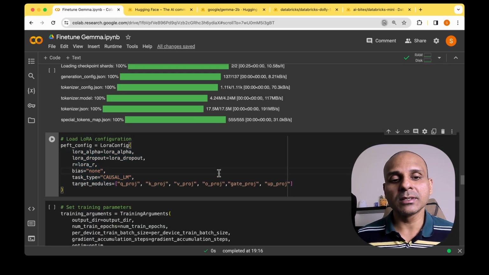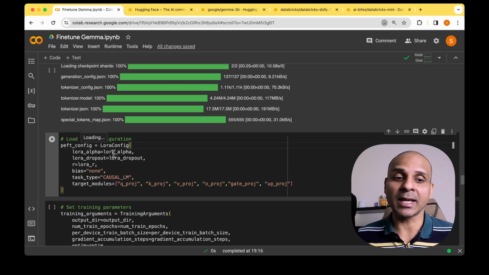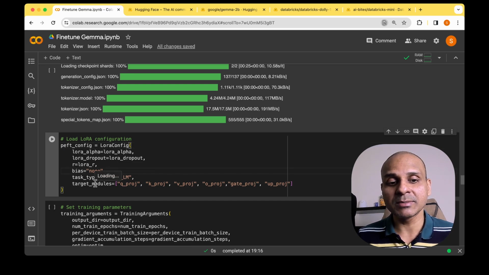So moving on to the LoRA configuration. As we saw before, LoRA has these parameters, which are alpha, the dropout, and the rank. So we need to specify those parameters in the LoRA config in order to initiate the parameter efficient fine tuning. On top of that, the most important bit is the target modules.